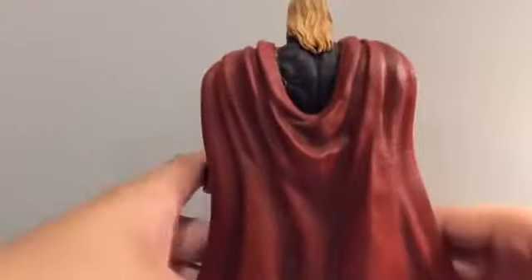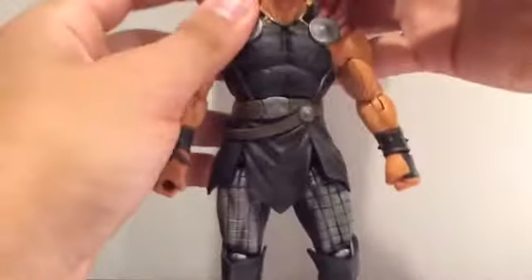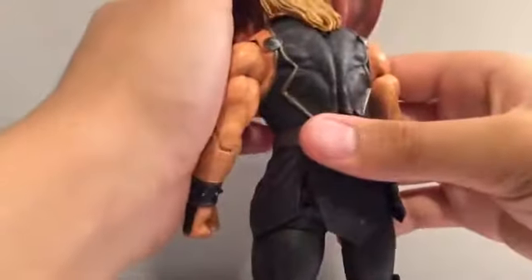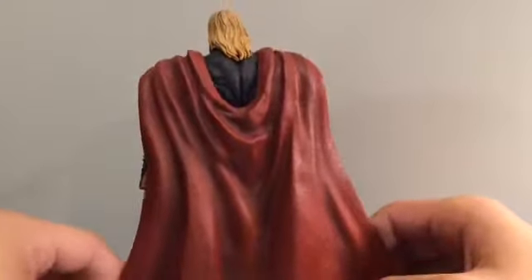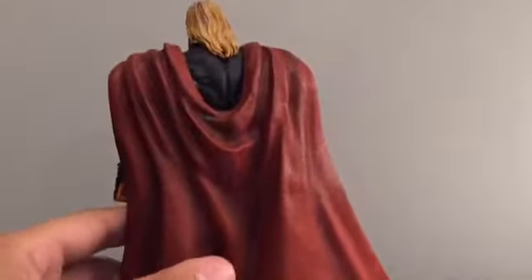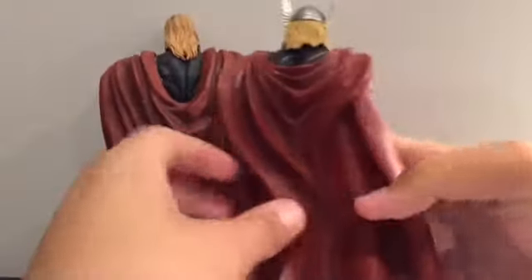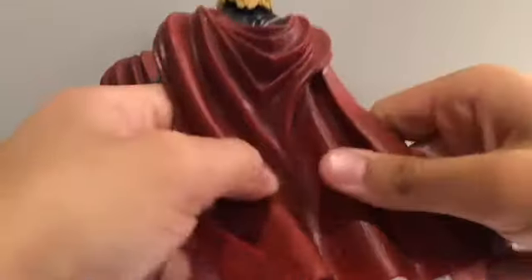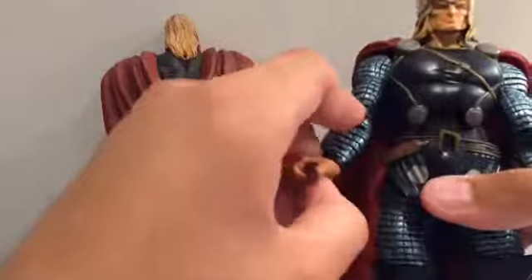Going to the back here, I like this opening — that's very awesome looking. Let's get under the cape. Maybe if you were to take this cape off, it would look a bit more like Ultimate Thor. The cape is awesome — I like the cape. I like this material for the cape, soft playable material. I like the shadowing effect with it — much better than the Marvel Legends one from the Terra-X wave way back when. This is a much better cape, and I think this is a much better Thor figure too.